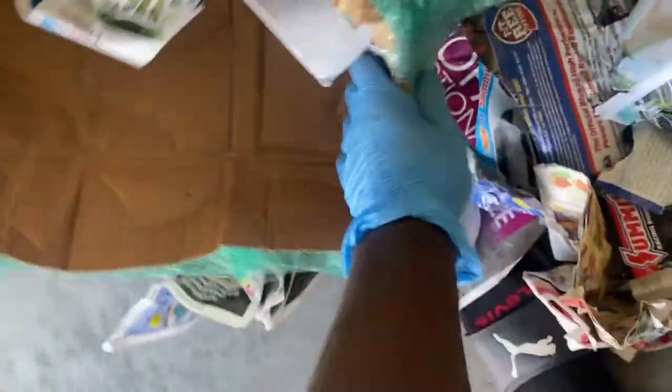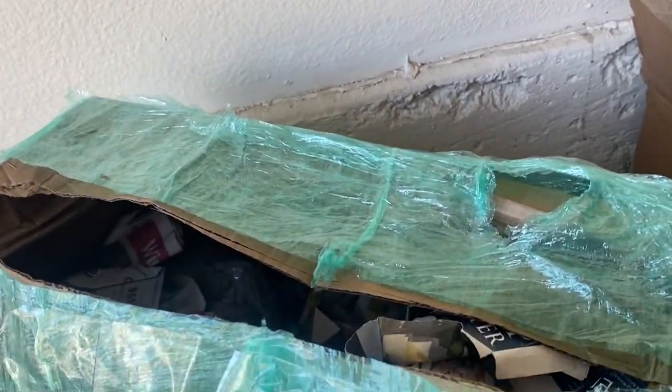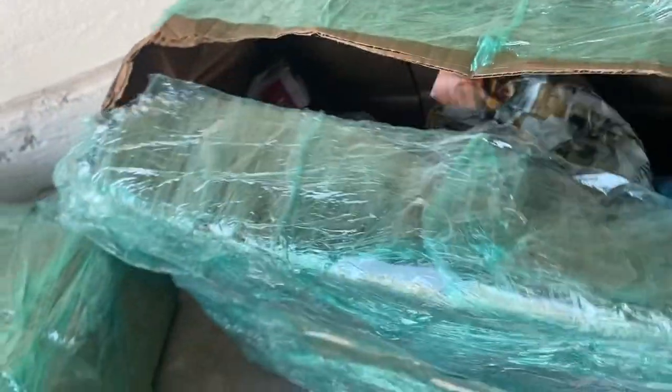Distributor spindle. Appreciate you wrapping it up like that, my guy. And I've had these for about a month now. I haven't even opened this box. So it could have been anything in here, honestly. We wrapped it up with shirt. We wrapped it up with paper towel. This thing is heavy too, by the way.